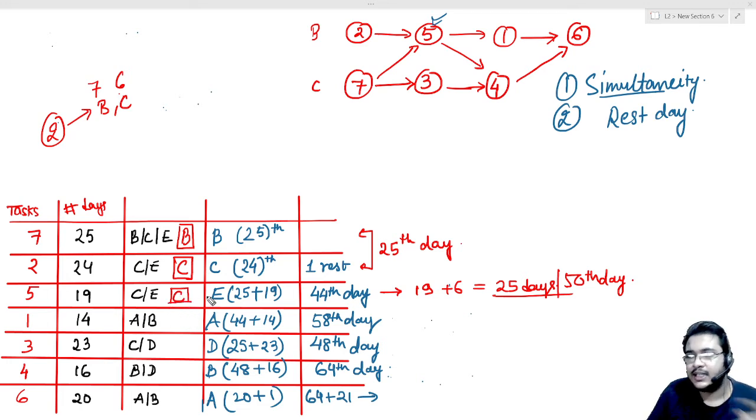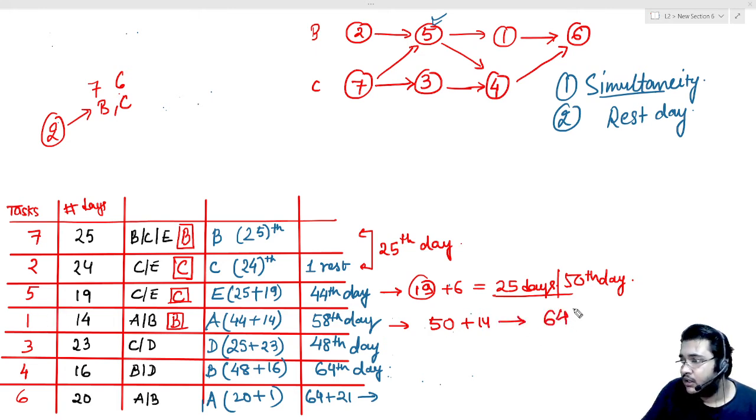So invariably C cannot come for the next, because C will come with the 7 days gap. I want B to come in. B will come in with how many rest days? Actually, if you visualize this, B will not come with any rest days, and I am pretty sure you can understand this also at this point, because all these 19 days B was not doing anything. So B can come in at his own pace, and he will complete from the 50th day. He will take 14 more days, and he will complete the task, which is task number 1, at the end of the 64th day. I hope that is visible.